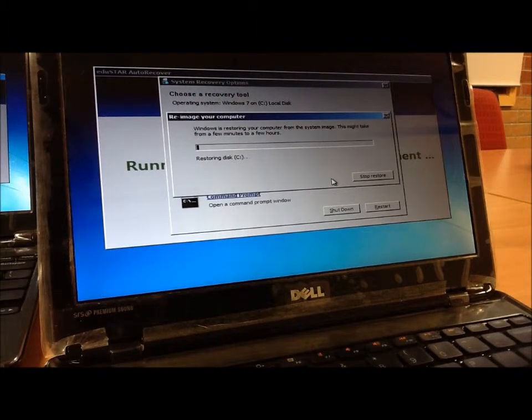Your administrator password will become the default password from when your laptop was issued. So you need to refer to your documentation for what that password is if you can't remember, or see the help desk or someone in IT. Basically your administrator password will be reset to the initial password you had when you got your laptop. So just remember that, and that's all you need to know. Simple as that. This will restart and go back into Windows.